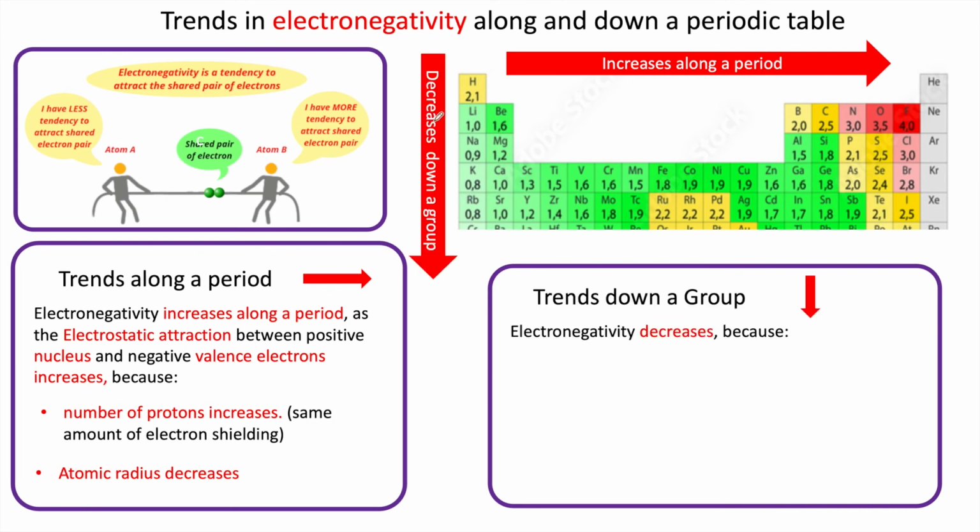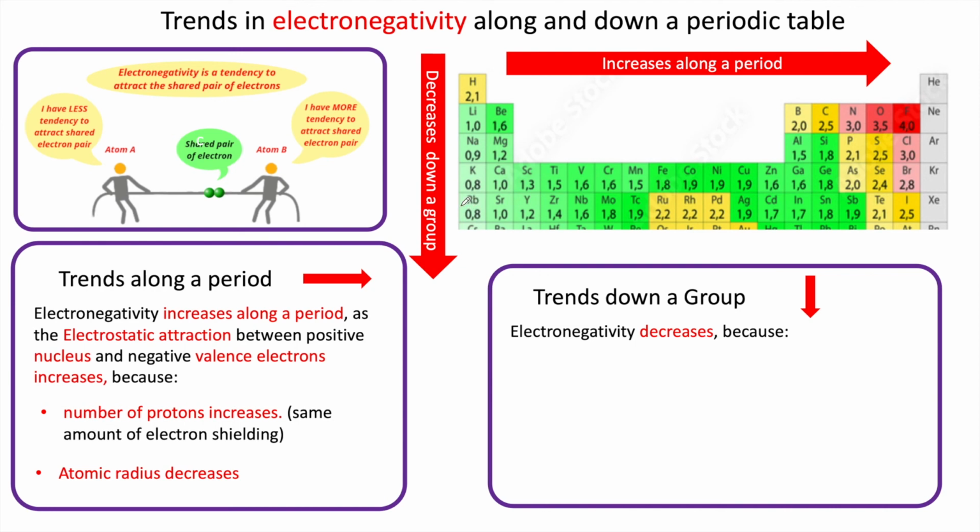So secondly, as we go down the group, the electronegativity decreases. But why? Well, if the electronegativity decreases, then the attraction of the valence electrons to the nucleus reduces. And that's because of two reasons. Firstly, as you go down the group, we have an extra shell in each period, which means the atomic radius is increasing and the valence electrons are getting further away from the nucleus. But also, with each increased inner shell, we've got more electron shielding.